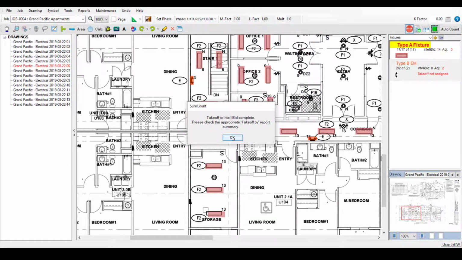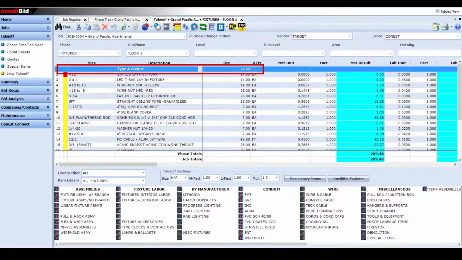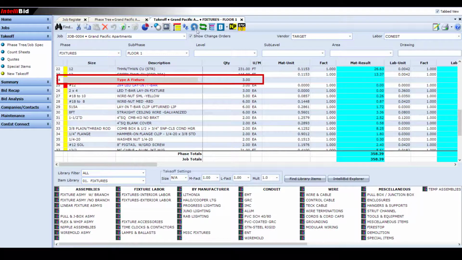It's going to know that we already sent the 14. It'll send those 3. Now it says 17 total. And we can go back, and it still says 14 here, but watch this. We'll hit refresh. And what it's done is it's added a new entry for those 3 to give you the 17 total.